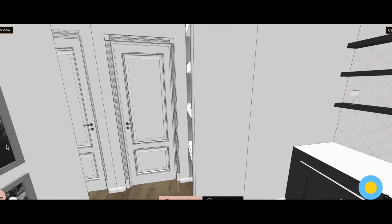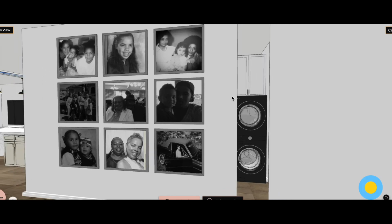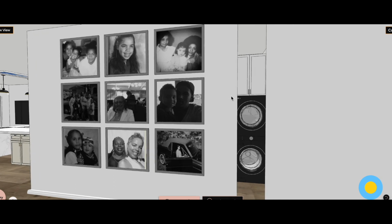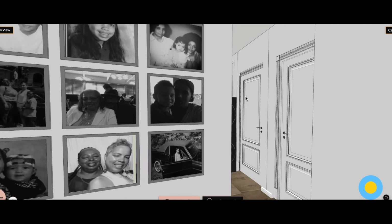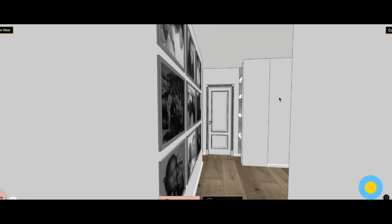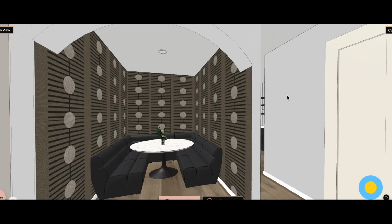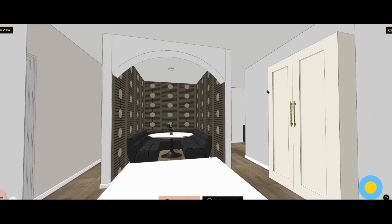And you'll also see that I added a really cool gallery wall, and these are just pictures I grabbed offline so I could just picture it within the space. But you know, it's always nice to see some family pictures incorporated within the space. So this is gonna just look so nice, and I'm so excited about it and seeing this vision come to fruition. I can't wait to show you guys more of the rendering as time goes on and to really see if we can accomplish the goal for this space and execute this vision.